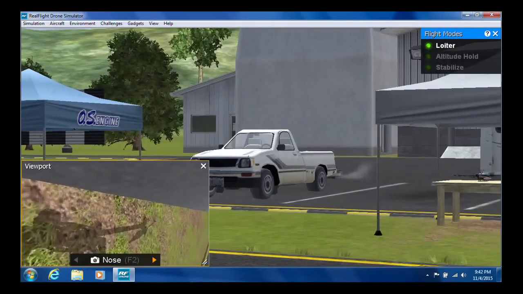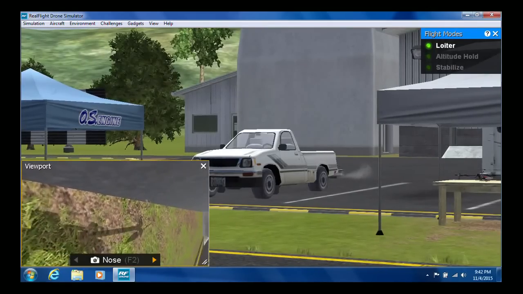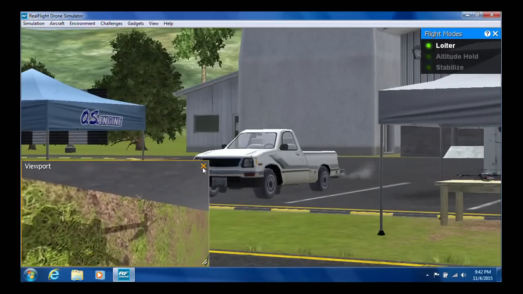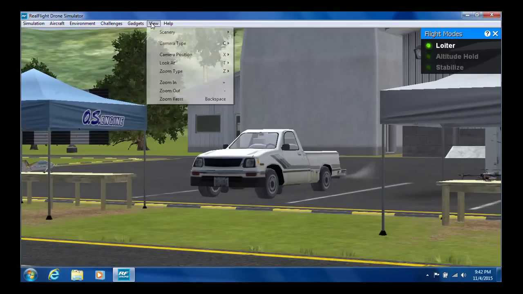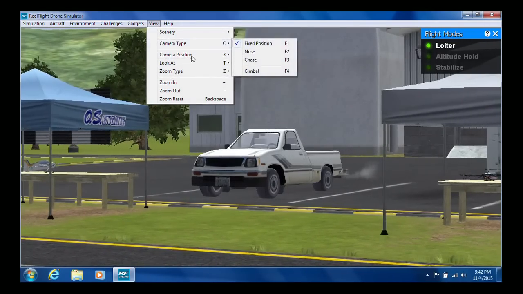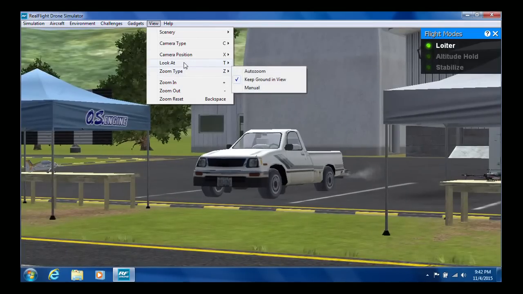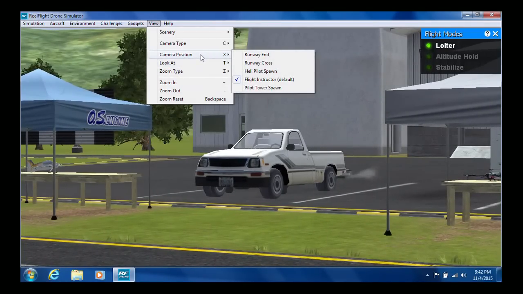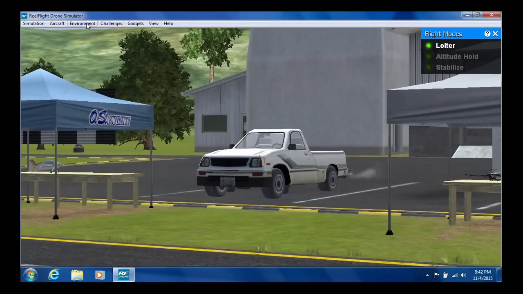So we're looking at this, and so far it looks cool, but let's find a different helicopter now that we can fly. And the camera gimbal spazzing out on the ground over here. And then up here, you have that viewport view, but then you also have the zoom in, zoom out. Look at my aircraft camera position. I'm just looking to see if you can make the whole screen go to FPV.